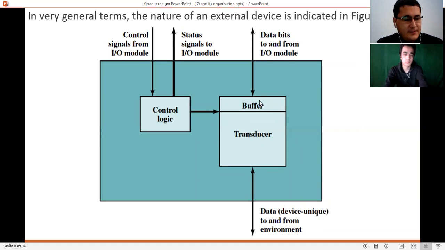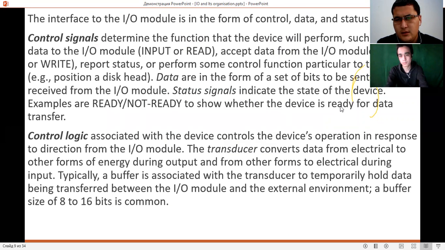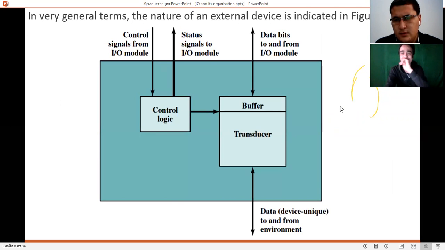Data can be sent to the buffer or to the input-output module in this case. Okay, do you understand this?